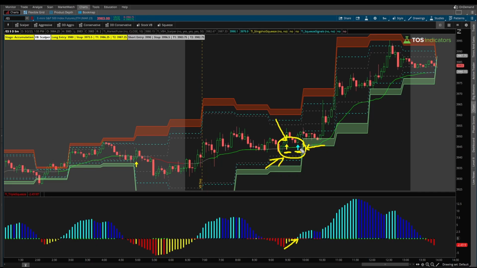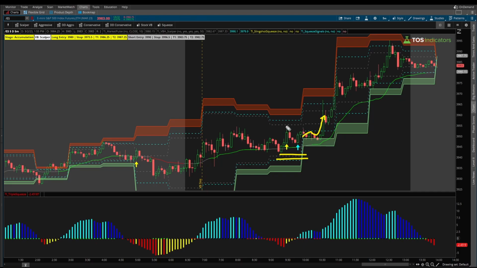Now we know momentum has shifted to the positive side, so we know this catapult is completed. We know momentum is now really tumbleweeding, and we're looking to join in on that before the squeeze actually fires long. And that's what happens here. We do get news come out, but we knew of the signals well before that news even came into play. So the setup was valid. The news was really just the catalyst to help us reach the target a little bit faster.